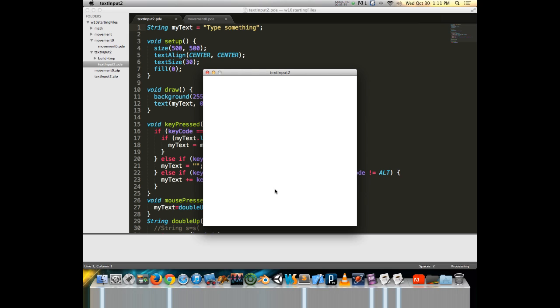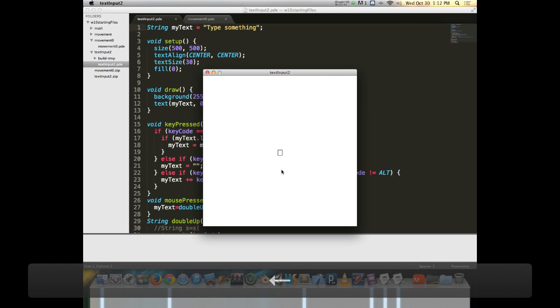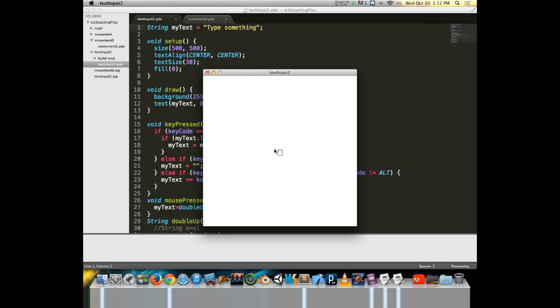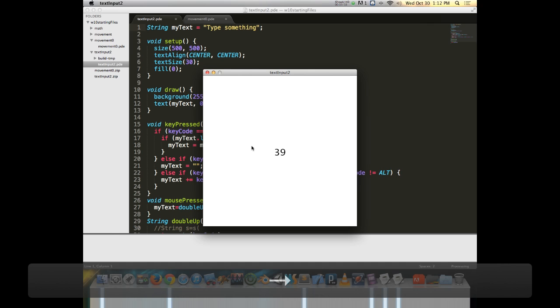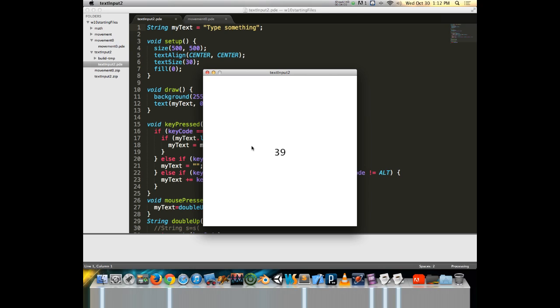Now, keys that are interesting: I press the left arrow key. Well, there's no visual representation for it, so it shows me the little box, meaning I don't have a character to show you. But if I want to know the key code of the left arrow key, it happens to be 37. The right arrow key is 39. Looking at your keyboard, you'll see where the arrow keys are.